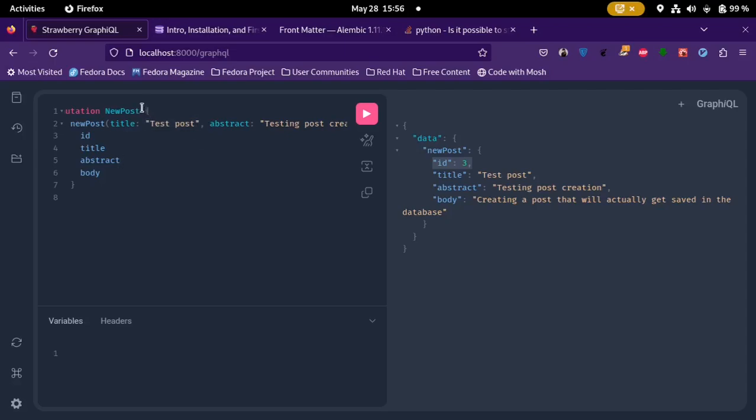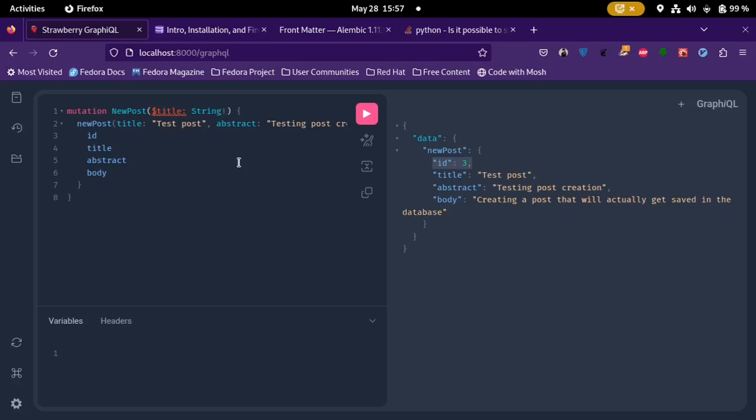So we can create variables while we are naming our mutation, right? This new post, we can pass in variables there, and those variables must be prefixed with a $ sign. So let's say the variable of title, and you must pass in the type. So it's a string, right? And if it's required, that means the person must pass it in, so it has to have an exclamation mark at the end.